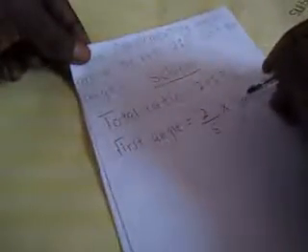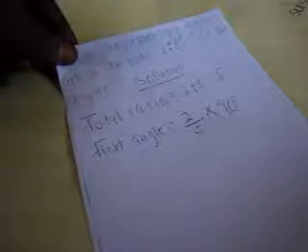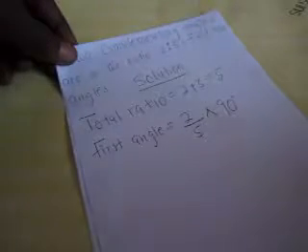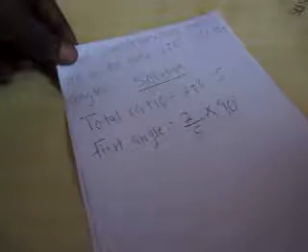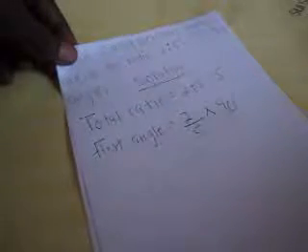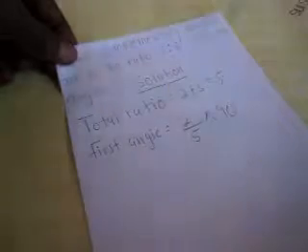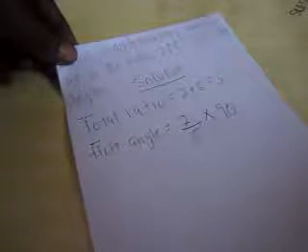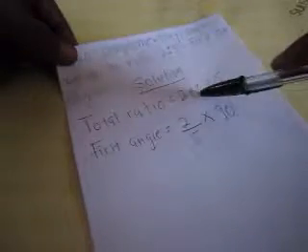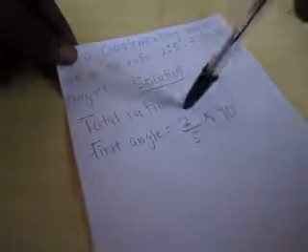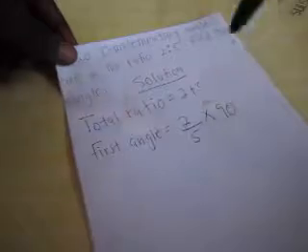So you are finding this out of 90. If you don't get what you are doing, it means you need some knowledge of ratio and proportion. So you go back and watch a series of videos on ratio and proportion, maybe 2 or 3 videos, and you come back to this and you get understanding. With ratio and proportion, whenever we are going to find the ratio of one quantity to the other, the only thing we need to do is take that quantity on the total ratio, multiply by the total quantity we have.